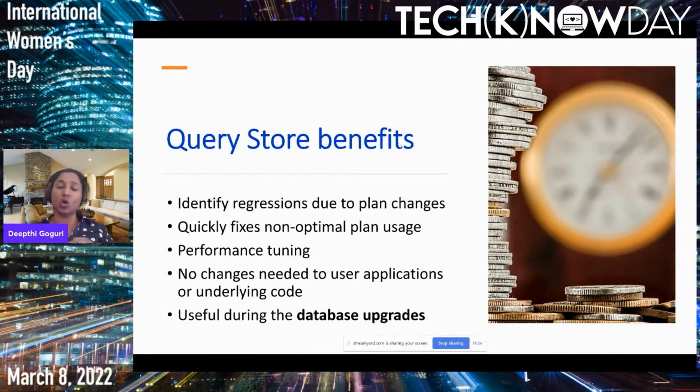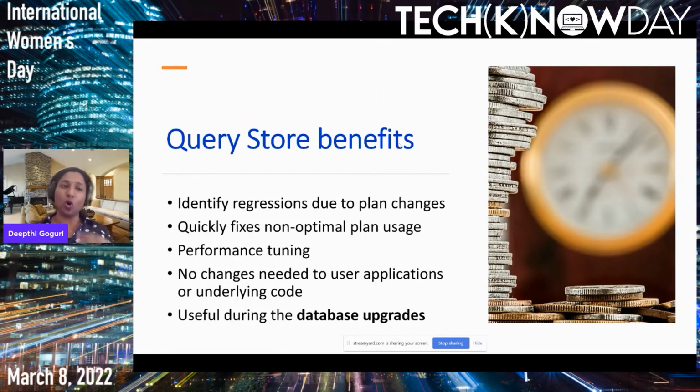Again, forcing the plans is not a permanent solution. The permanent solution is to always work on those queries with the developers, and as DBAs, to see how to improve the performance without even forcing. Because once you force the plan, that doesn't mean it will stay the effective best plan down the road. A new plan might be generated, and that plan might be more beneficial than the last forced plan. So you need to look into how the forced plan is working, whether it is still optimal or not, if you force a plan.